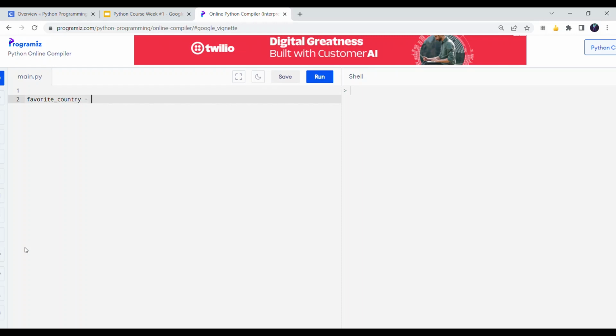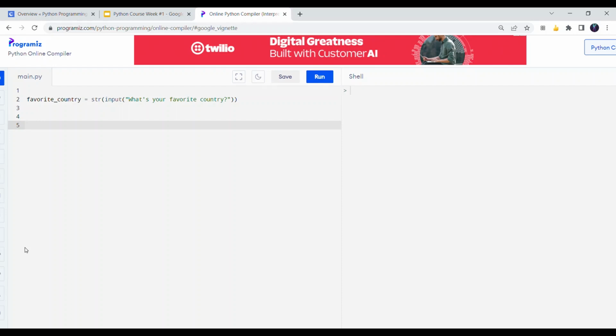So for now, I'll put this as str, and then inside, I put input, right? And inside the input, I put the sentence that I want to ask the user. So in this case, I'll ask them, what is your favorite country? Question mark. Perfect. So we're going to be storing this input into the variable called favorite_country.